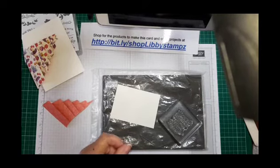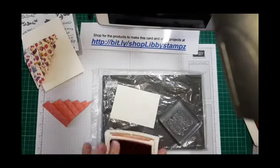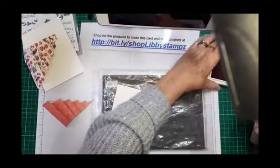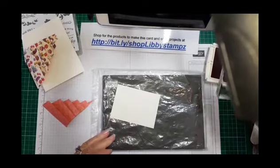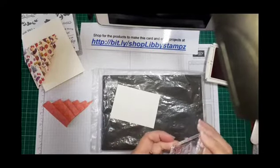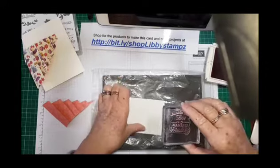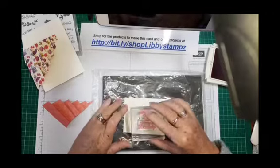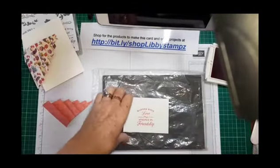All right, so if I come in with some Calypso Coral, and I've got an old ink pad here for this. I don't think any of us can afford to really replace all our ink pads for new ones, given that the old ones are still quite current, and we can use the new re-inkers in them. All right, so that's that one.